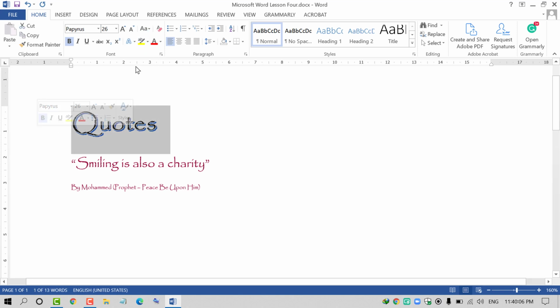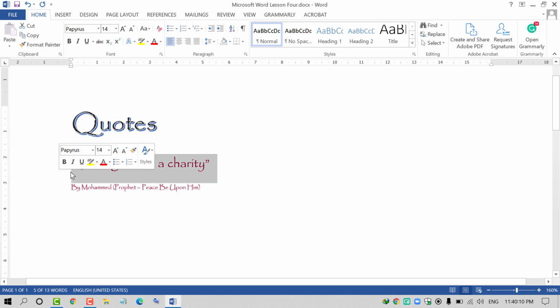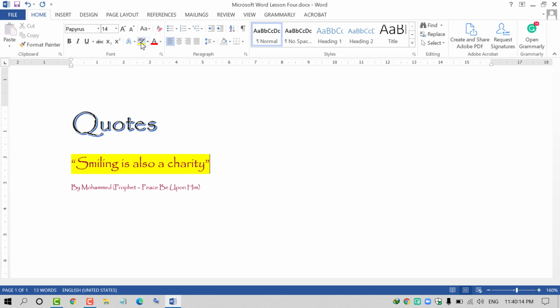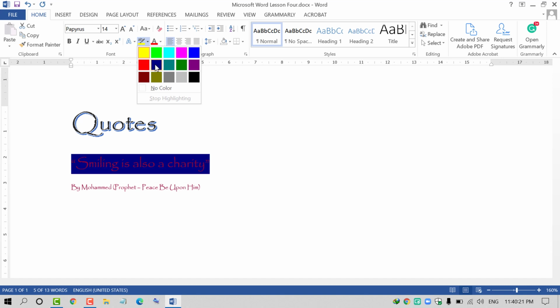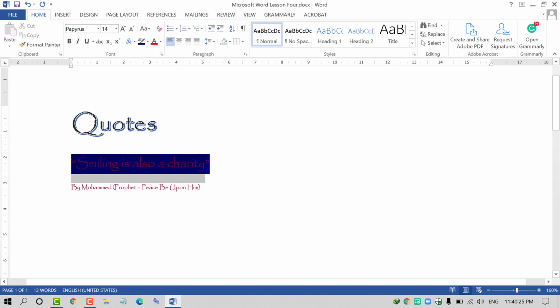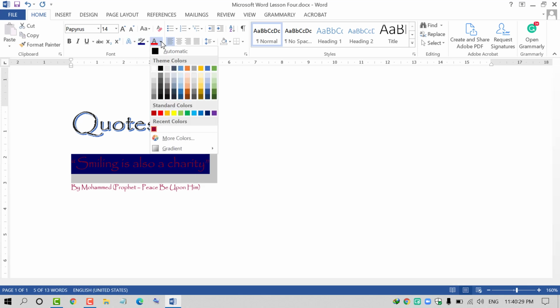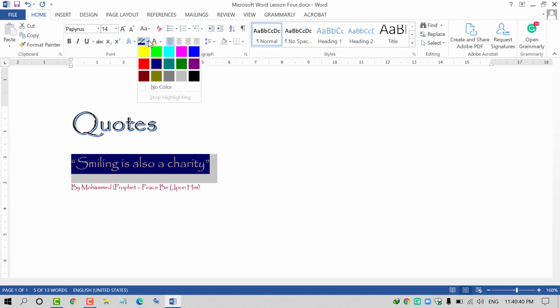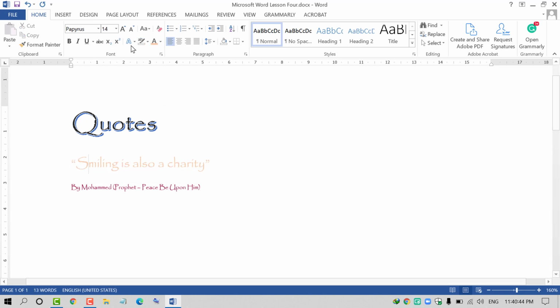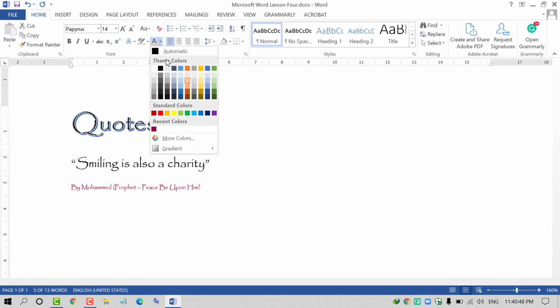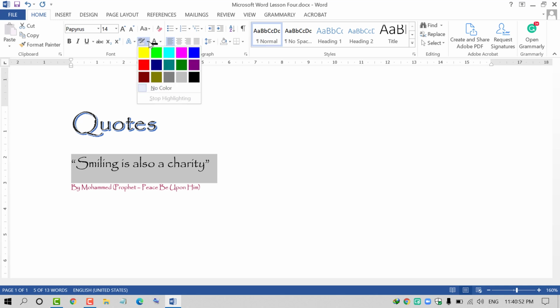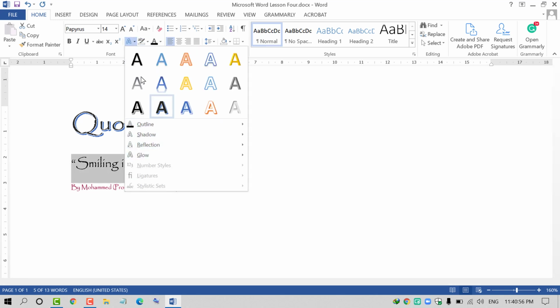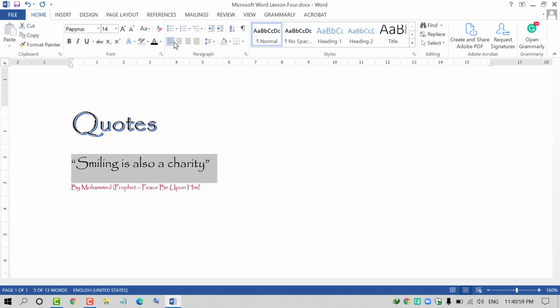Okay, this actually highlights the text. For example, if I want to highlight this and make it stand out more, just click on there and it highlights the whole text. I can choose different colors from the menu. I can do dark blue color, and then I can change the font color to a different color. At the moment it's red, so let's make it more Holy Script this color so it goes well with the style. Okay, so this highlights, you can go back to no colors as well, then obviously this will pick up your last color. You can keep it all default by just keeping it on automatic, no color, and obviously just back to normal.